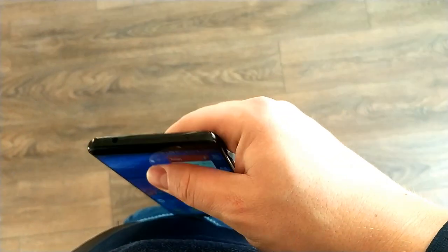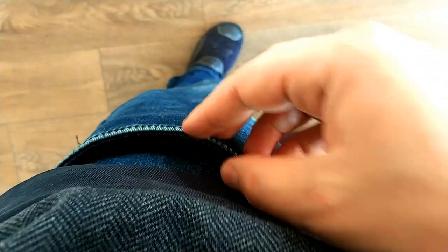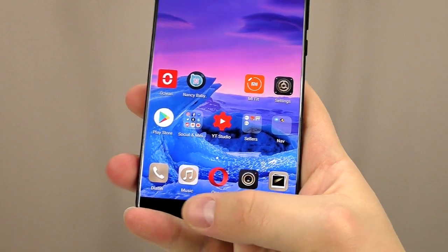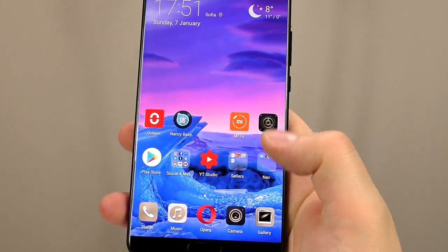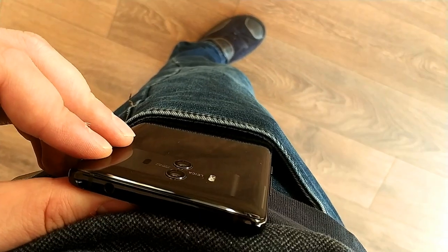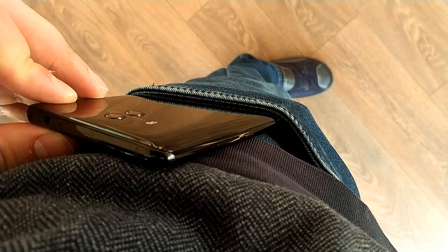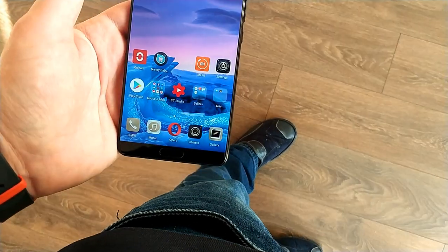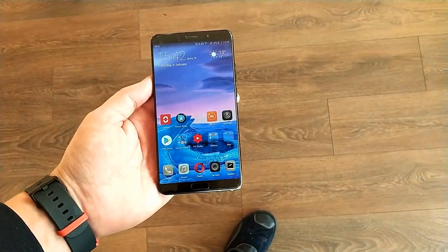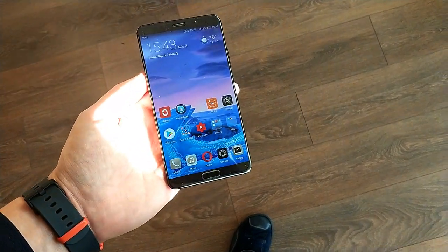Does the big phone handle very well? Yes, thanks to the very curved sides. The glass back is very one-hand-usage friendly and very easy to operate. It may be a glass phone, but it's not slippery thanks to Gorilla Glass. I've had no problems fitting it in pockets, man bags, and generally anywhere I wanted to. The phone does look big, but it's very easy to handle with one hand.